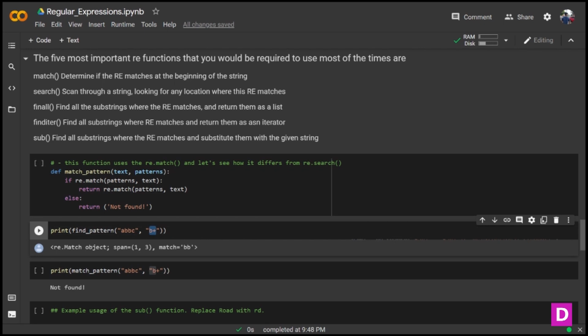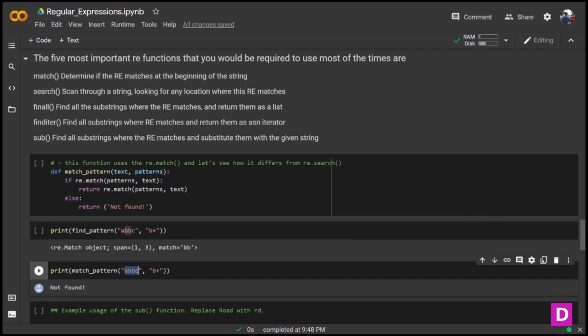To be clear on that, let's have a look. I am passing the text as ABBC, and I am trying to find B plus. B should be present either one or more times, that is what the plus indicator means, right? For the search function, if I pass ABBC and ask it to find B one or more times, it will definitely yield the result where this BB is present.